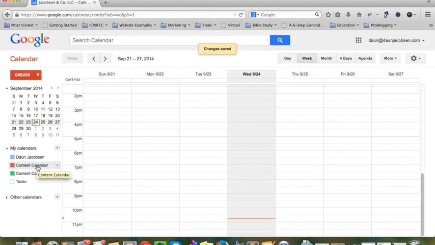If you prefer, instead of doing what I show you by keeping them all on one calendar, you could create a calendar for each social media outlet that you have. So for instance, you could have one for your Facebook posts, one for your Twitter posts, one for your LinkedIn, and so on and so forth. I personally like to keep them all on one calendar, but there are options to keep them separate. So I'm going to go ahead and show you the way that I do it, and I'm going to choose this red content calendar and go into that so that I am on that calendar.